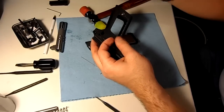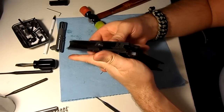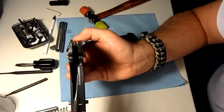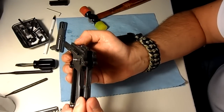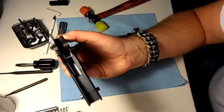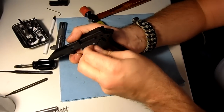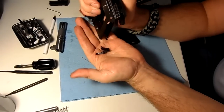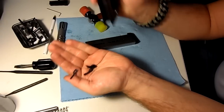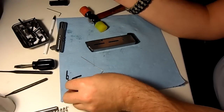Last thing we're going to do is take out our trigger group in here, which consists of the disconnector. See if we can get some light on there. This is our disconnector, which is against here, our sear, and our Series 80 safety piece here. We do that by pushing on the pin on the back side here, growing that pin out, and these parts are going to fall right out. We'll get two, and if we work hard enough at it, the third should come out. There we go. There's our three pieces. I'm just going to lay these here because we'll be putting it back together very soon.